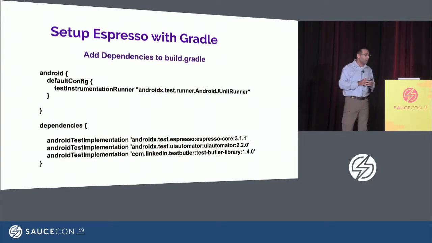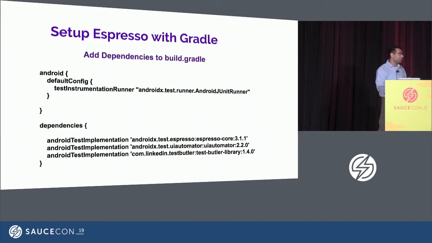In the Android app project, you have something called build.gradle. So you specify all the dependencies in that build.gradle. To support your Android Espresso test, you add a dependency for Espresso. And if you're using other UI frameworks, like here I'm using UI Automator and Test Butler, you specify the dependency there. And here also, at the top, you specify the JUnit runner, which basically helps you in executing the test. So those are extra dependencies and requirements you specify in the build.gradle file.